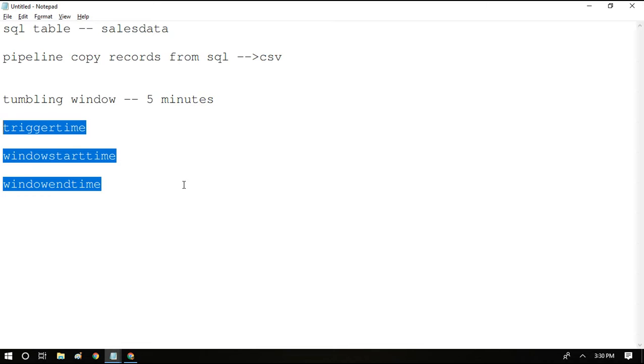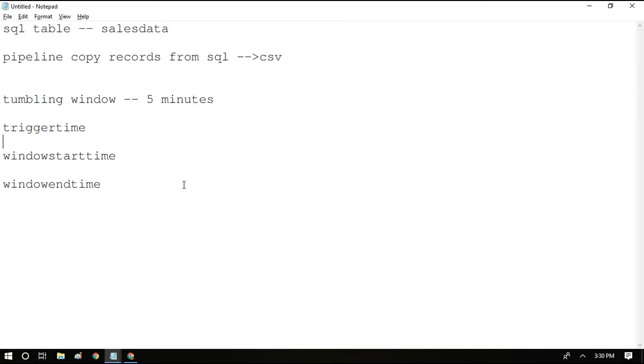So why do we have to look at this particular thing right now? Because we are going to use this window start time for querying our SQL table. Our SQL table might be like the Amazon database, wherein we'll be finding lots and lots of records getting inserted every second, every millisecond. Now all over the world people will be using the Amazon database, correct? So in that scenario you cannot query the entire database or even one day's records, because it will be huge in number.